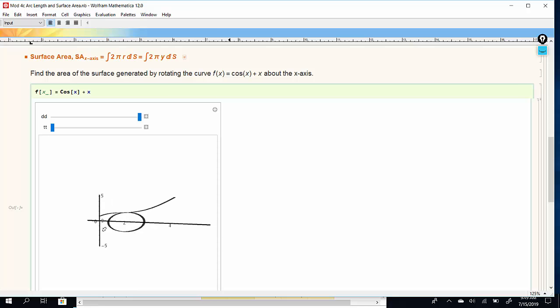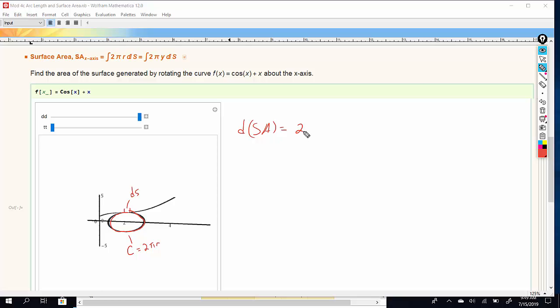So our construction is to take a little piece of the arc length, our little ds, and rotate it about this circle. The distance it would travel around that circle will be the circumference of that circle, which we can write as 2 pi r. So if I take the arc length times circumference, it should give me an expression for the surface area of my slice. So a little slice of that surface area can be represented as the circumference times the width of my slice. That means to find the total surface area, I would just add up all my slices continuously.